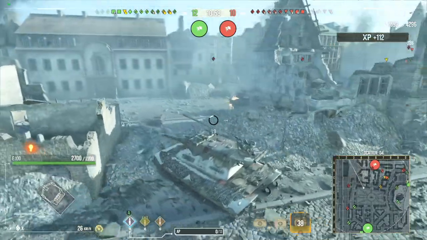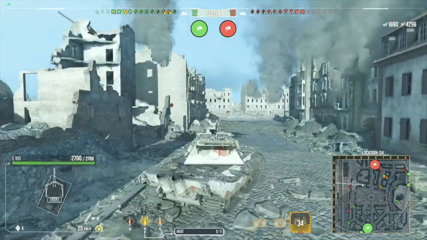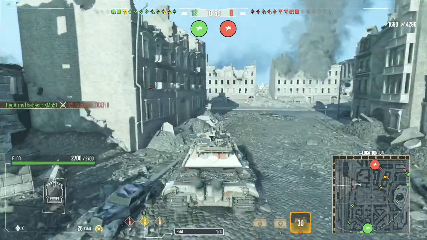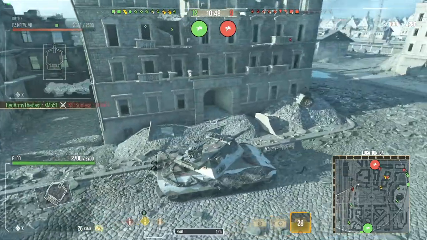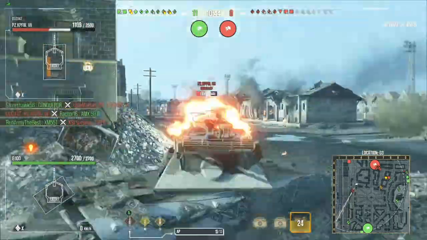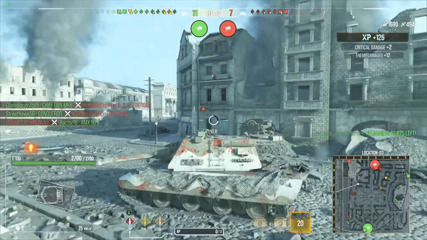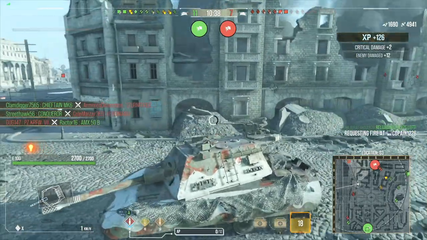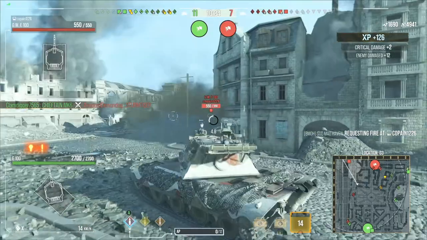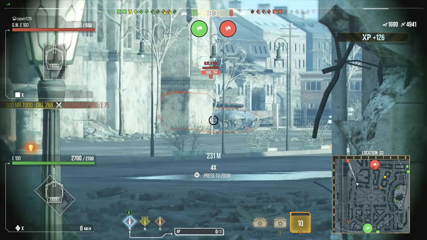Not using ventilation. So the first build with the 128, we were running optics, loader, and toolbox. The second build here, we dropped the optics for advanced loader, that way we can swap shells freely without really sacrificing too much. You know, dropping the view range down does kind of hurt, but I find that if you can switch freely with the big boy gun, that actually helps you utilize what this tank is able to do.